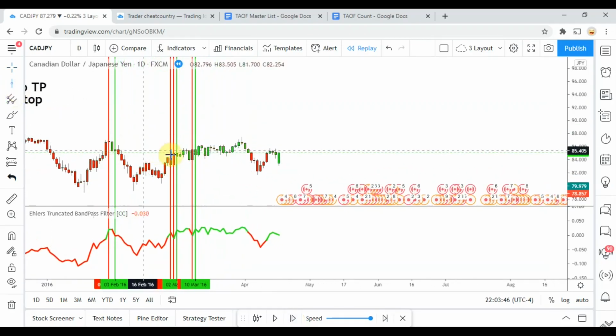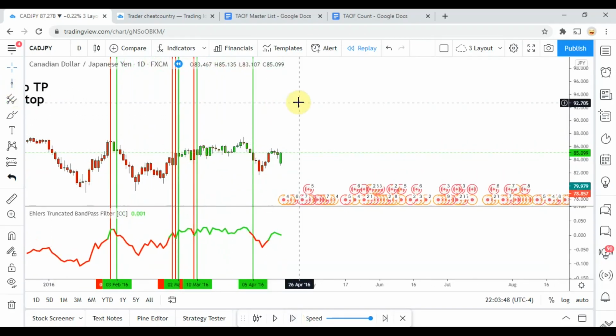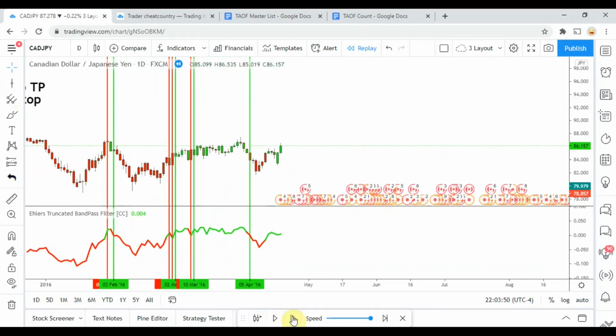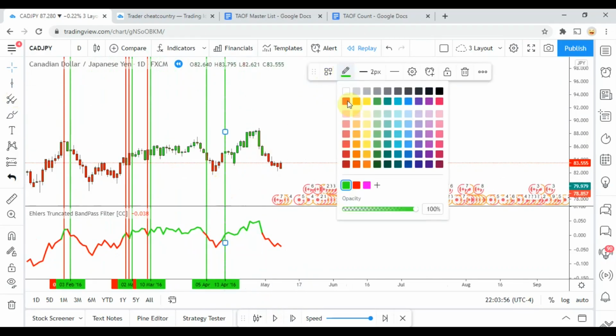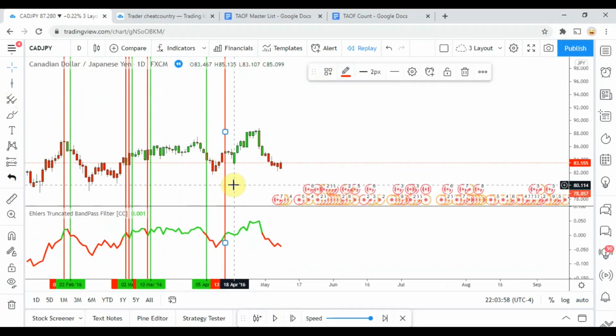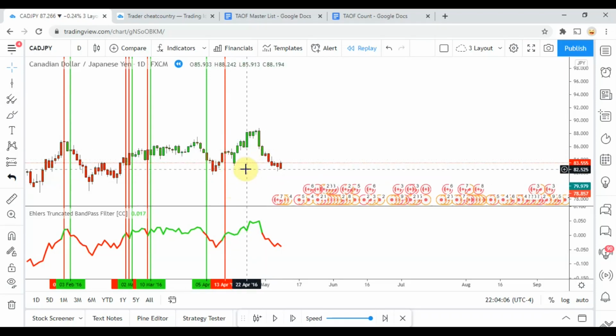Then we pick up a short over here. That one did really decent. Picked up a long right there, but dropped out on us pretty quick. Actually looks like it went from 1 week to another, and so it actually gapped down here. That would have stopped us out, unfortunately.